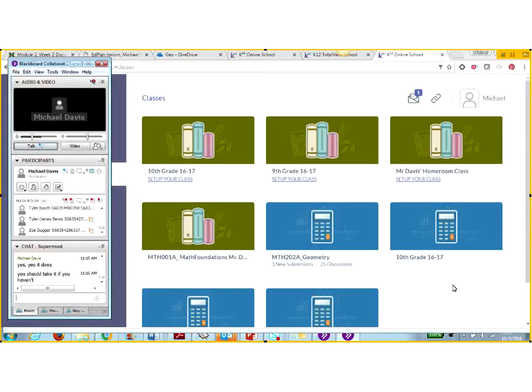Remember, you want to click on these classes every day. Go into them and do some work. Your classes are different than my classes, I'm sure. However, you want to go into your classes every day and make sure you're completing some task in class. Every day there's something to do in each of your classes. It might take 5 minutes, it might take 30.